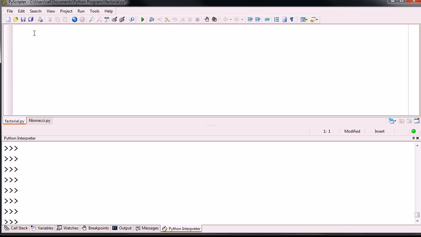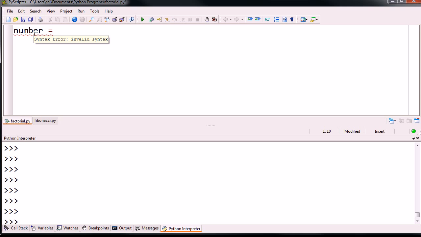And the way I'm going to do it is it's going to take an input from the user. It's going to prompt the user to put a number that they want to take the factorial of, and then it's going to calculate the factorial. And so what I'm going to do is use a function that Python provides for us. And I'm using Python 2 in this video. You'd have to do it slightly differently. Actually, I'll talk about that in a second if you were using Python 3.